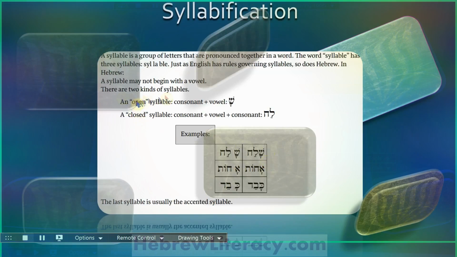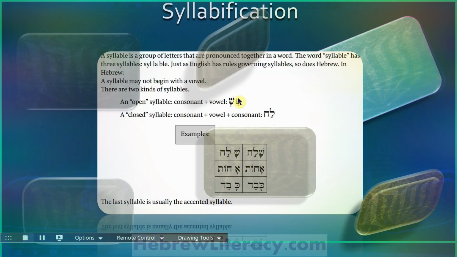There are 2 kinds of syllables. Open, this means the syllable ends in a vowel sound. Do you remember your vowels from school? A, E, I, O, U, or as they're called in Hawaii, iau, sometimes Y, and sometimes W. Those are the vowel sounds in English, and as they are in many languages. In Hebrew, the similar sounds we also consider vowels, and we usually indicate them. You've learned the vowel letters in the writing system, so I'm not going to go into that again.